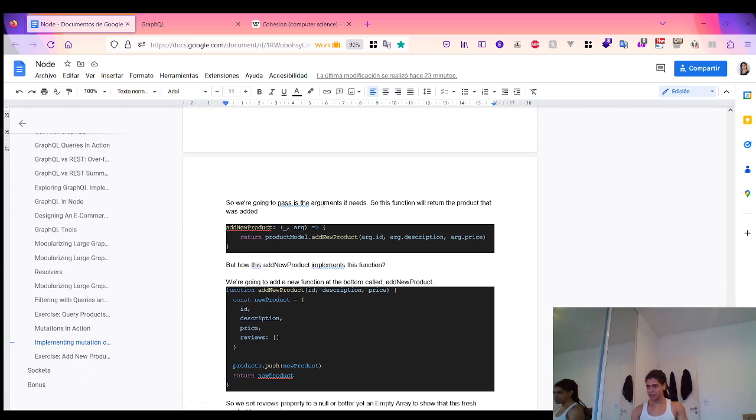So we're going to pass the argument it needs. This function will return the new product that was added.